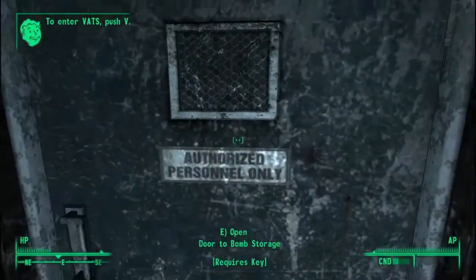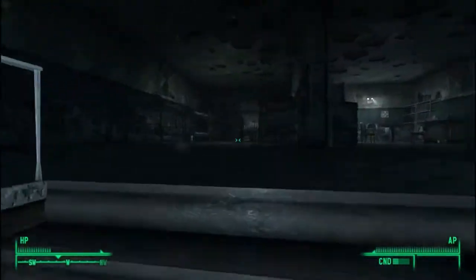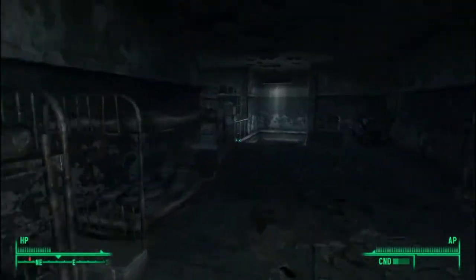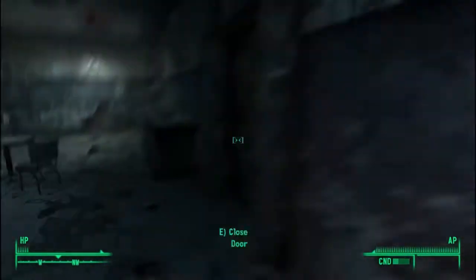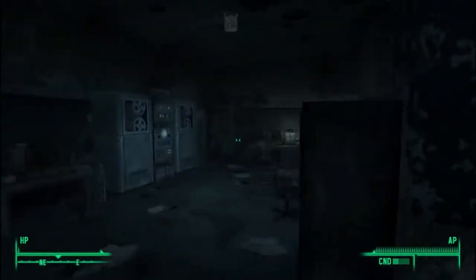Damn. Alright, bomb storage. Door. Unlock. Oh no, this is the bomb storage. Bliet. It's not here. Neither is it here. Suka bliet. I'm about to fucking die. Yes, I just fucking died.